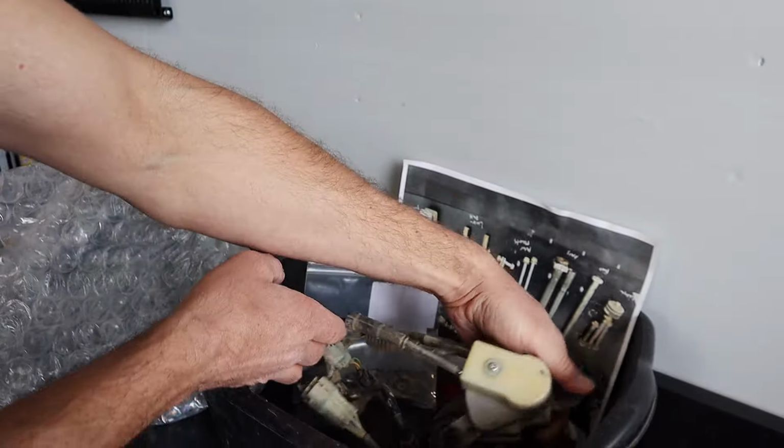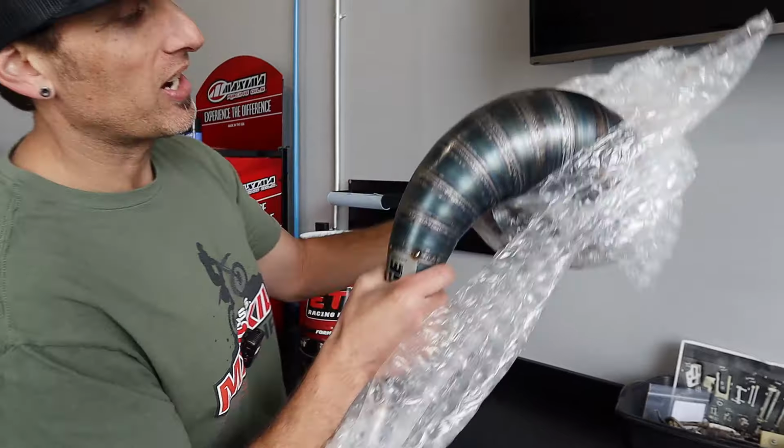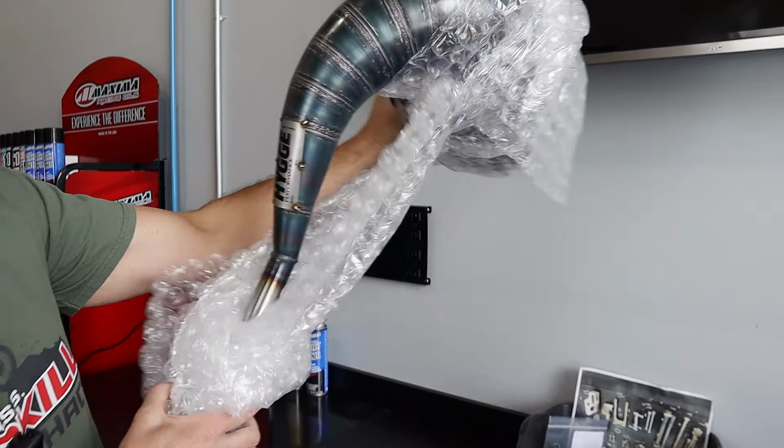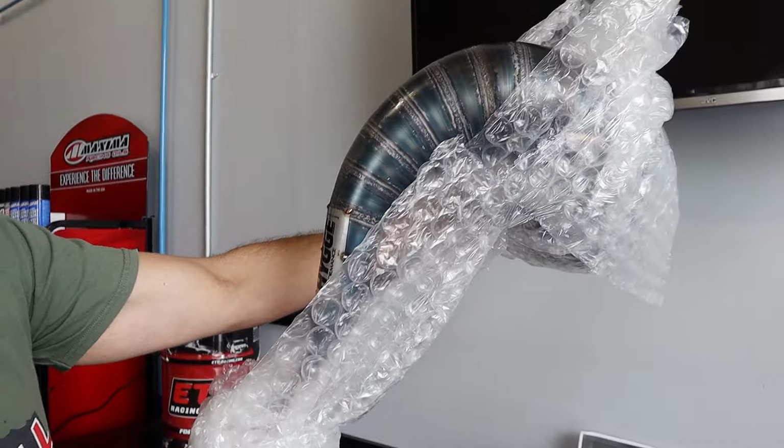All right, now there's something special that just came in from our buddies up in Canada, Hugo Performance Exhaust. I should have unwrapped it for you guys sooner, but kind of wanted to keep it a surprise. Check that out. Look at that puppy. Freshly handmade cone pipe for your CR250. Steve, you rule, pal. Dude, thank you so much, bro, for everything you do for us. This thing is going to bark. And other than that, save that for later, a little sauce.